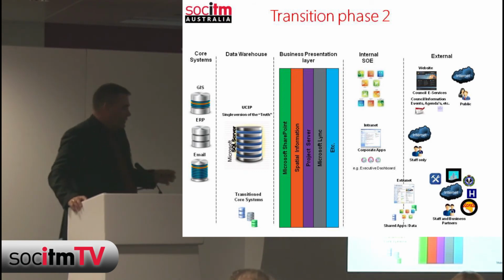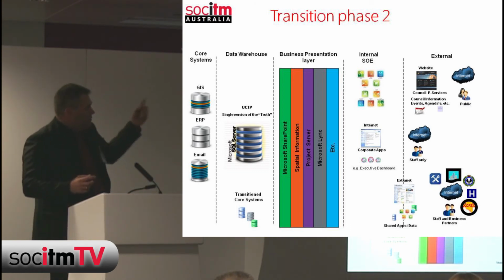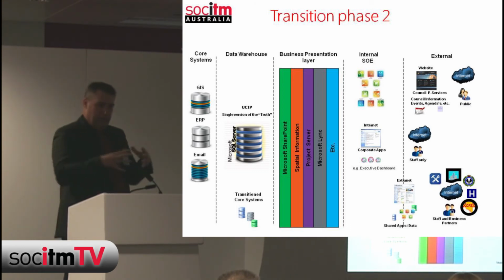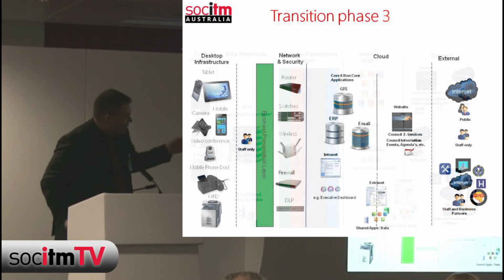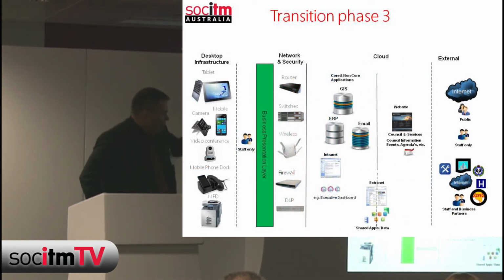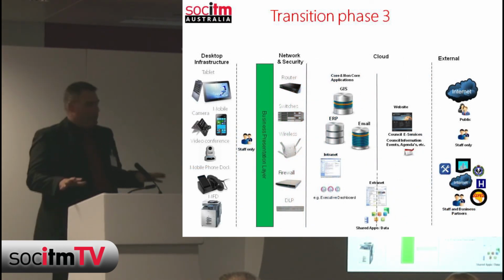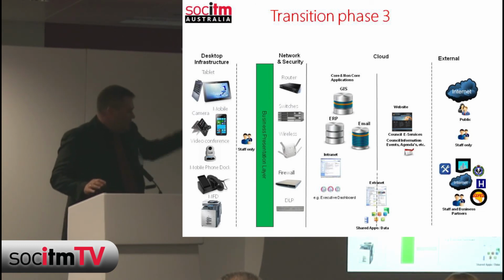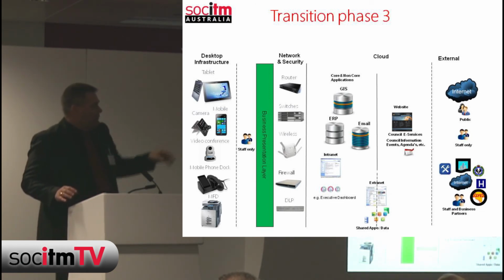Like yourselves as well, you have so many different things, but you need to start rationalising going down this route of getting the integration. By choosing the single vendor platform, getting integration in there, there's less to integrate with, and it's easy to get your data around. So ideally, this is the last step once you go to the cloud. You'll just have your desktop infrastructure on your desk, you have your usual security in place, and in the cloud, you'll have your data.